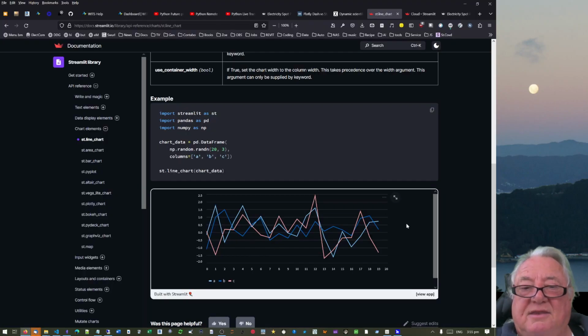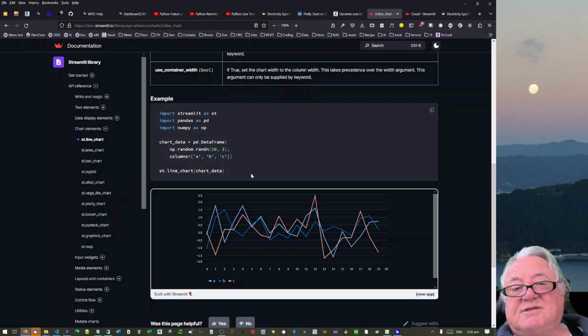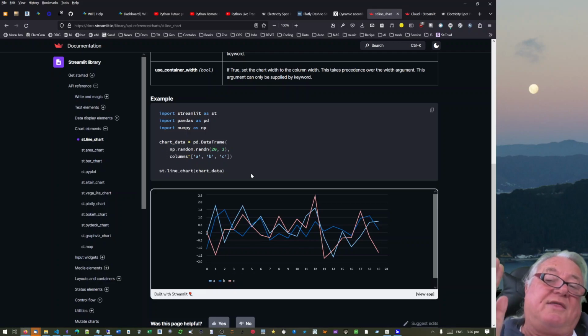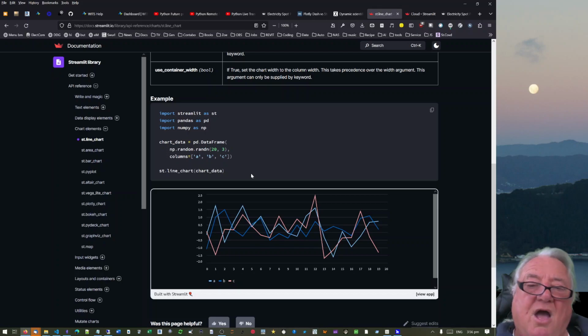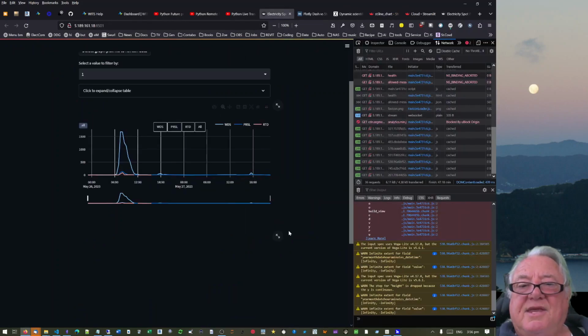And then it did this chart, and I said I want to display it as a chart. So I brought this chart in, and it has this line chart. So this is what I did the first time, and I said, oh, that's cool. Okay, then I want my x-axis label to be this, I want my y-axis label to be this, I want some vertical lines through there. And he said, whoop, can't do vertical lines for you. And I'd like a button. No, we don't do that. So I said, well, okay, then give me a library that will do that. So it then created this one down here.